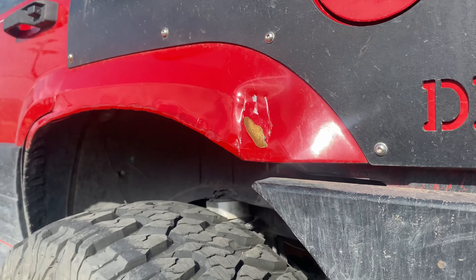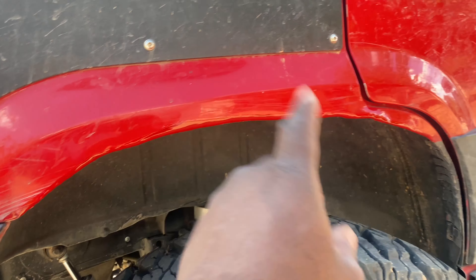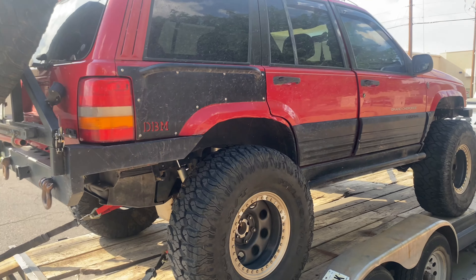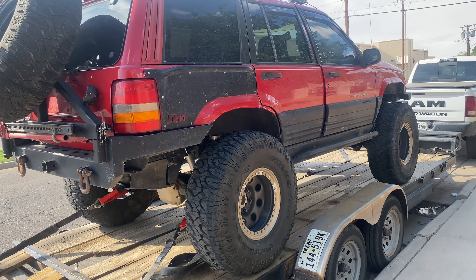I went to the store this morning and found one can of factory paint match. I used that to paint where I did the cut and fold, and I also painted the new grill I got since I had the color match paint. I did paint the grill — I thought the red looked good and the black looked good. I just touched up the bare metal so it's not exposed. I know there's still some showing, but that's from when I put it on its side — kind of a memory thing. Just touched up this side too.